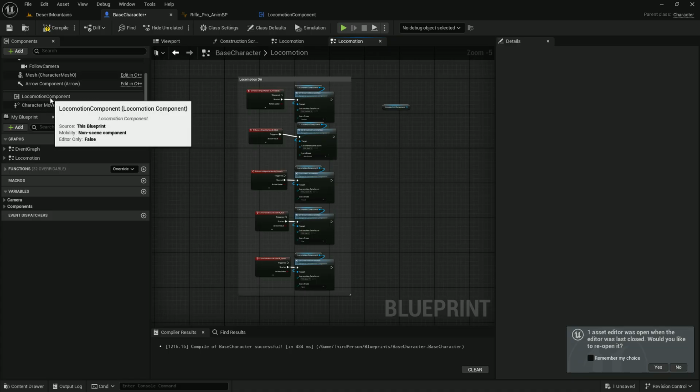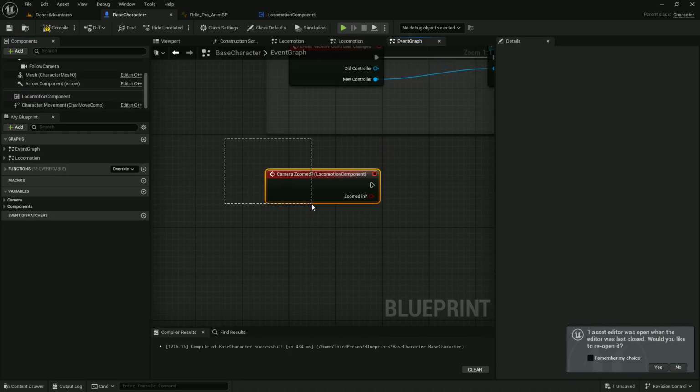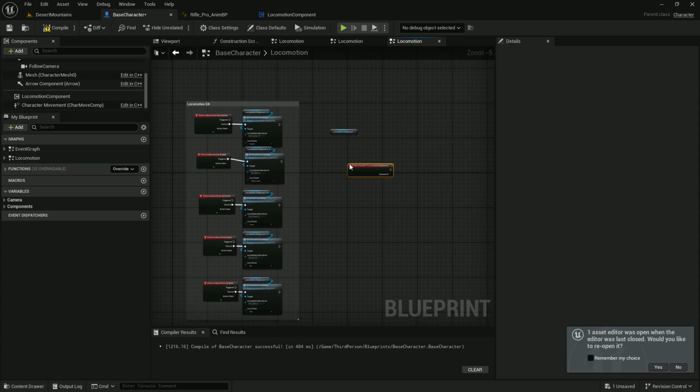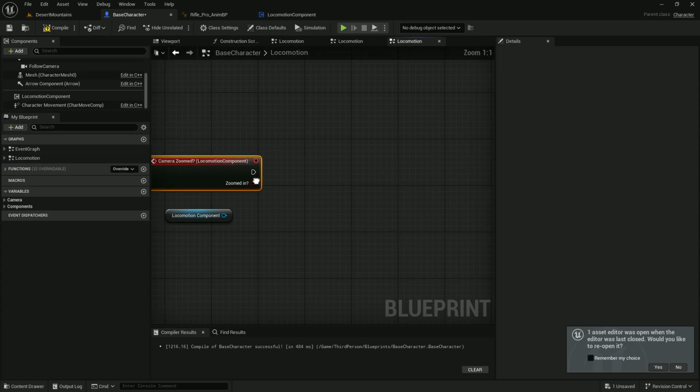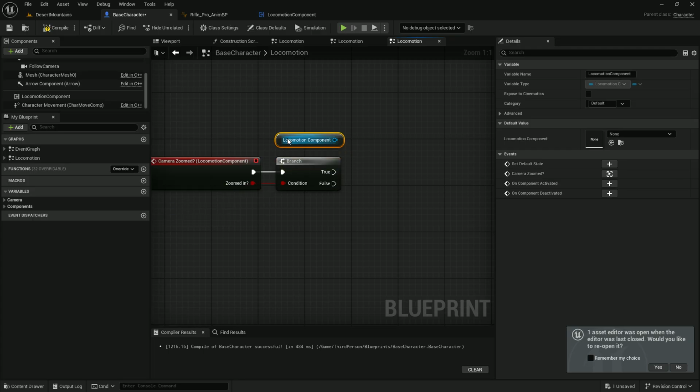Let's do that again. Cut. So if the camera is zoomed in, what you want to do is this. You want to get the overlay state.